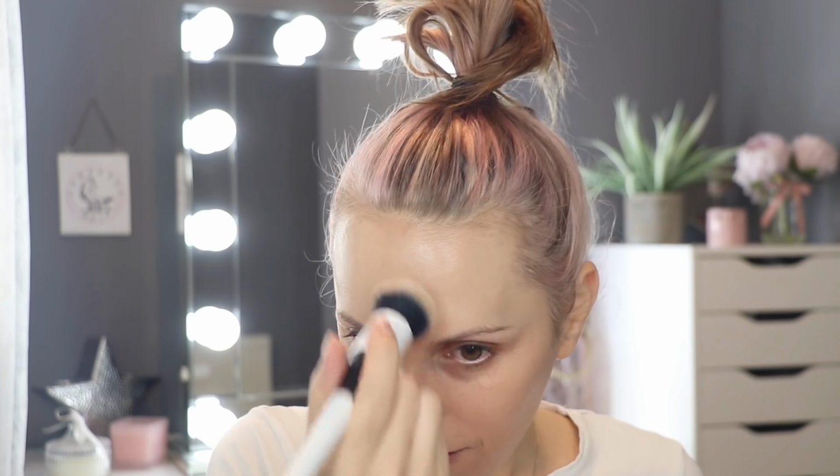At the moment, this is not going well. And I've only done my chin. Really isn't going well. Why is this not going well? You know when you try and apply a product on top of an oil and you can see it start to separate on the skin? That is what this is doing.